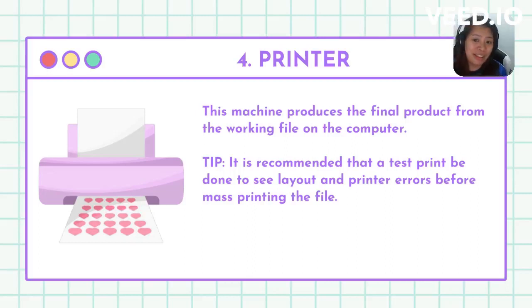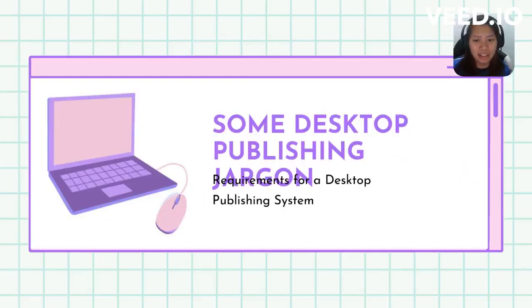Now, it is recommended that a test print should be done so you can see the layout and possible printer errors before mass printing the file. With how technology is evolving and the demand of readers vary in each community, nowadays, digital files are also available online. Readers can now opt to buy or acquire free, physical or digital copies of the reading materials. It all depends on the target audience.